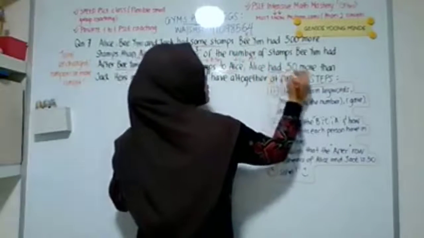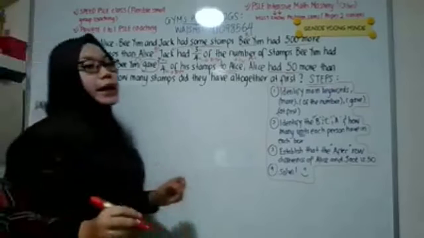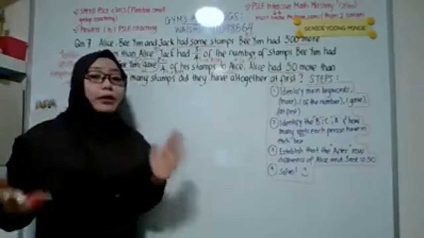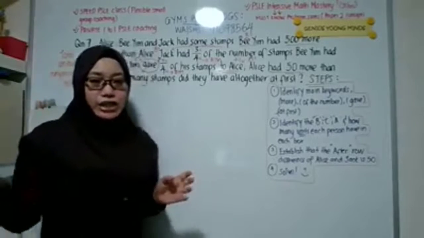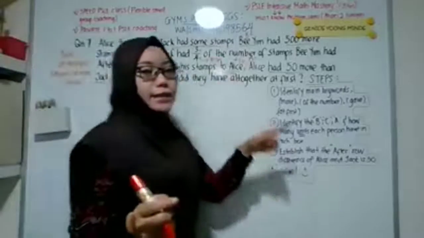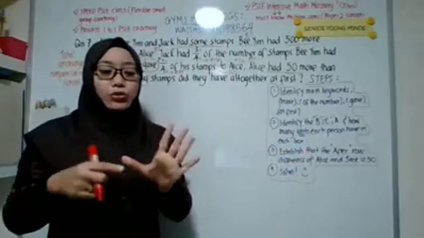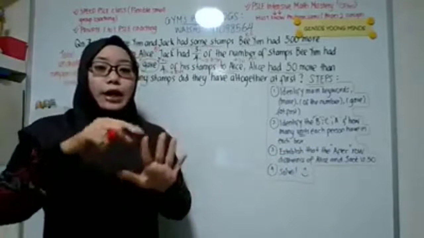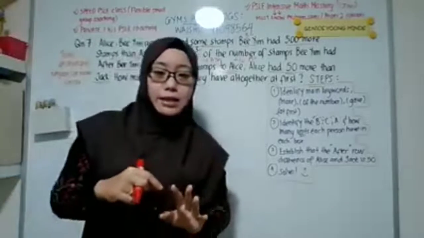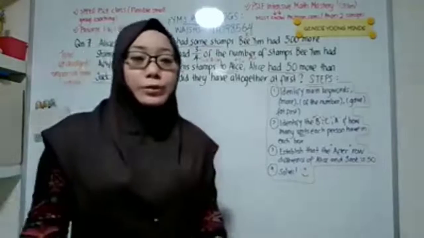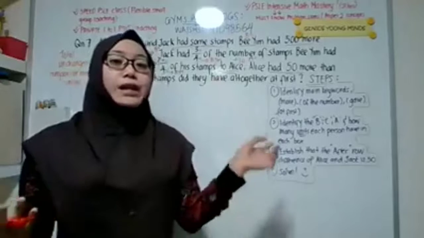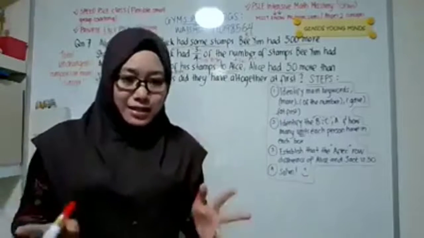What happened? Alice had 50 more than, now comparing between Alice and Jack. So you see this question, there are 3 people, and they are comparing between one another. But the change is between each other. If you see properly, Beam gave to Alice. There are 3 children, Alice, Beam, and Jack. So the stems are from Beam, and then he gave it to Alice. So this is actually an internal transfer. In other words, this is a total unchanged concept, which means the total before and the total after remain the same.